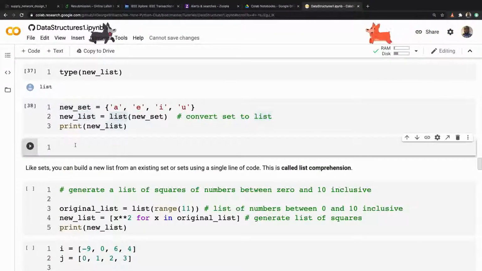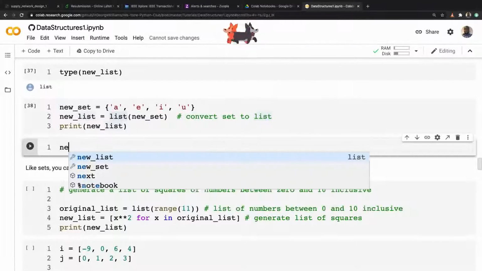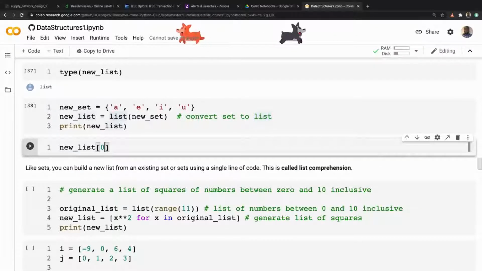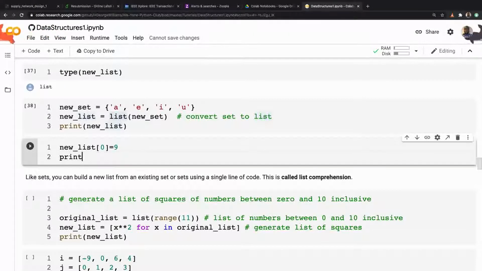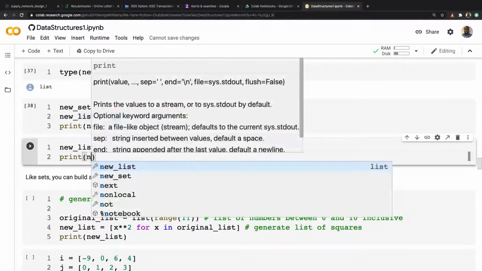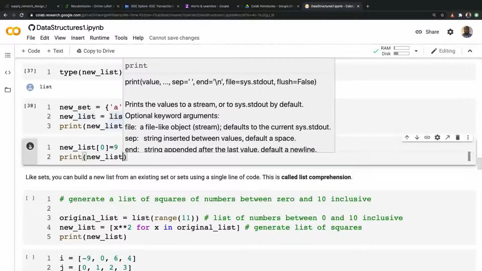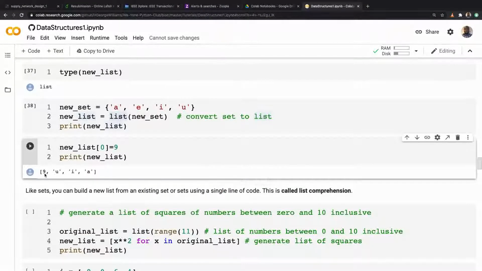So let's say we want to change the first element of that list, new list of 0. Let's say we want to change it to 9. Okay, print new list. You see, now this has been changed.